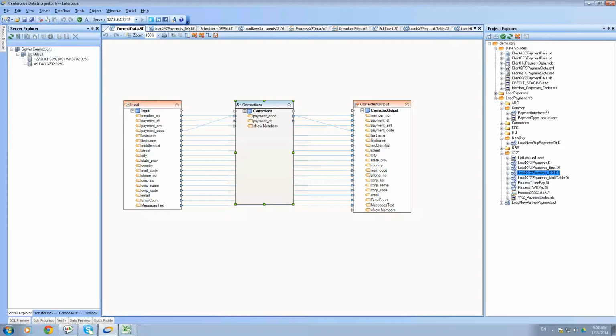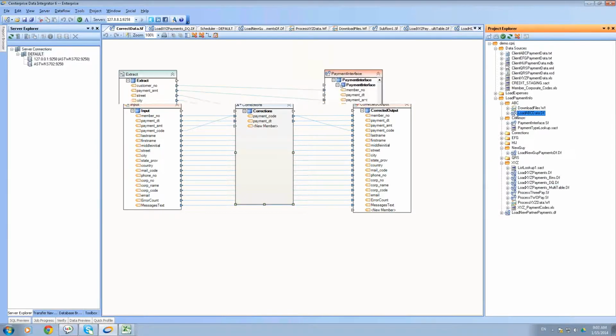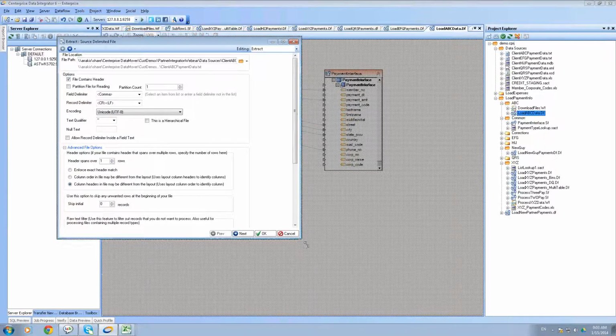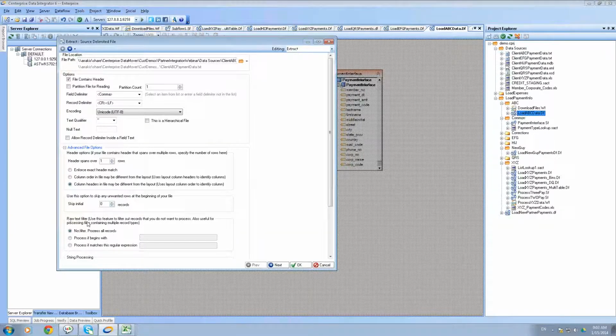Question number 2. Do you have any raw data filter for files, something similar to a where clause for SQL queries? Yes, very good question. Let's take a look at customer ABC because they had the limited file here. If you look at the options, at the bottom here we have this raw text filter.